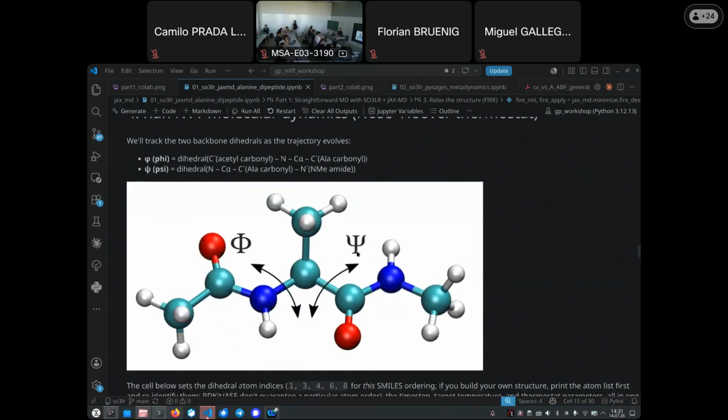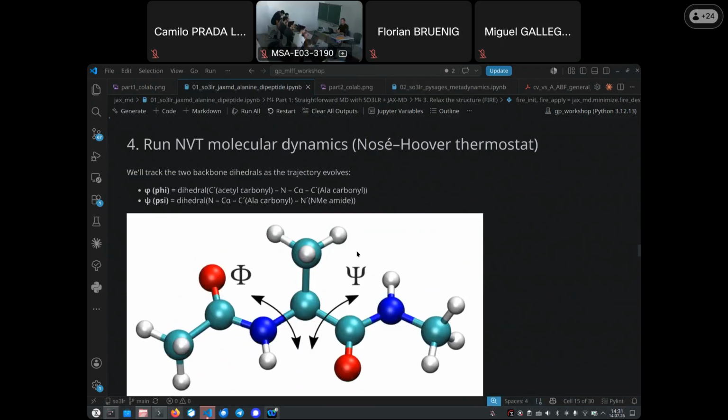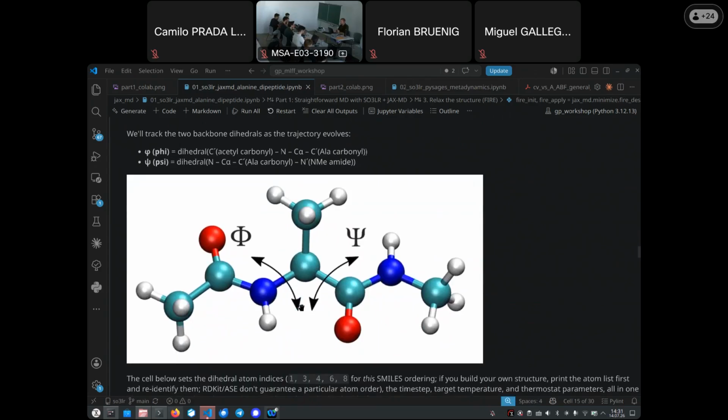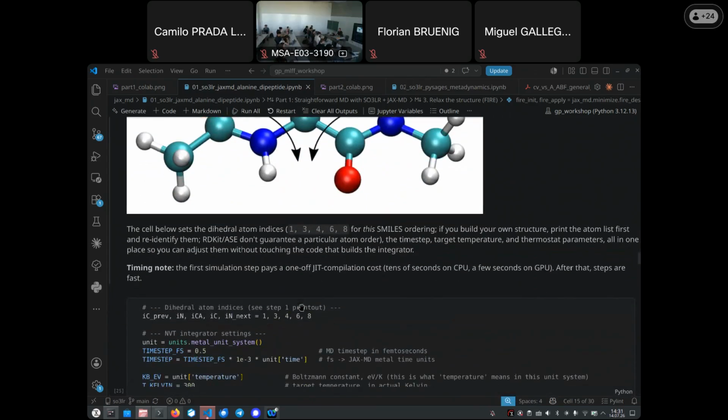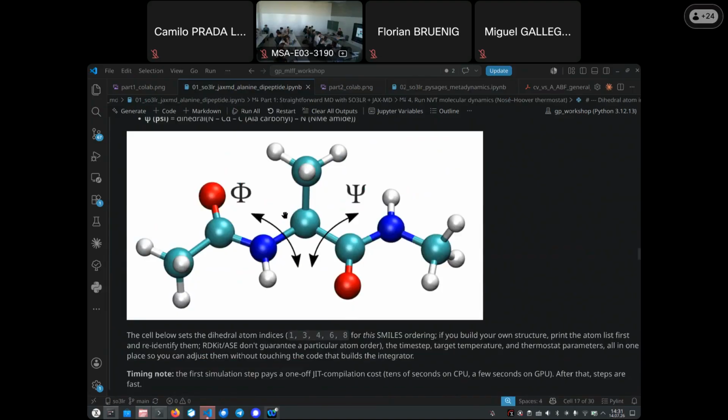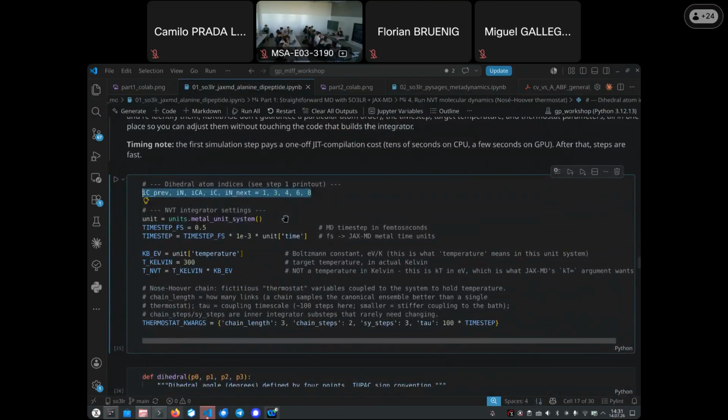Now we actually go to the molecular dynamics, where we want to sample these dihedral angles. For this, we have to define the atom indices that correspond to these atoms in the peptide. And then we have to set up some things for the integrators.